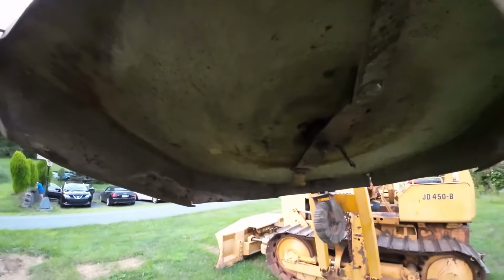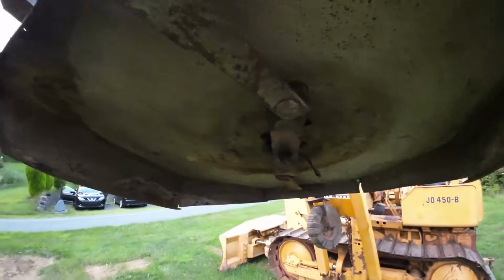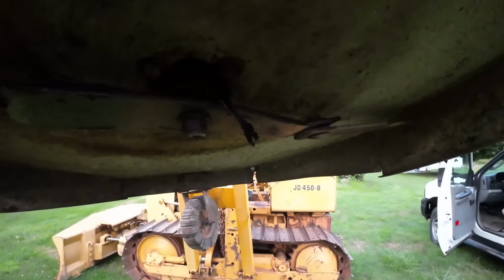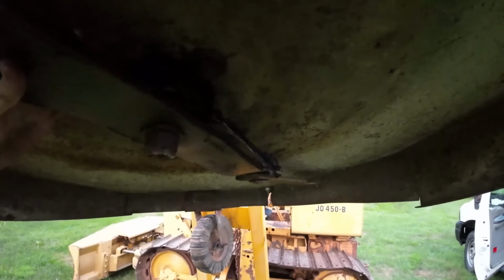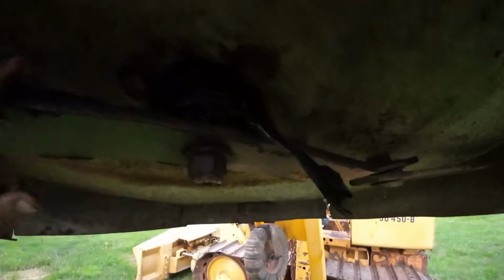Actually, I knew someone that got ran over by one of these things. They survived, but they lost their leg. But we got to figure out why the gearbox is leaking. And look at all this stuff. That ain't good. Thing's all wrapped up. And there's even metal wire here.